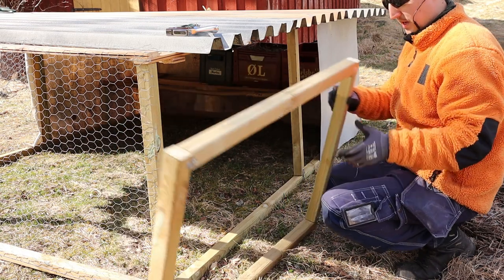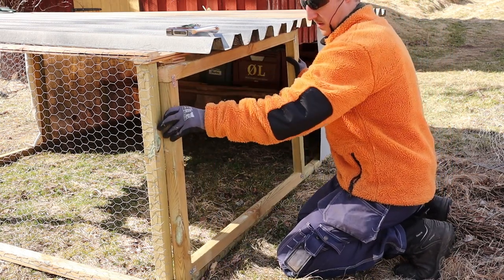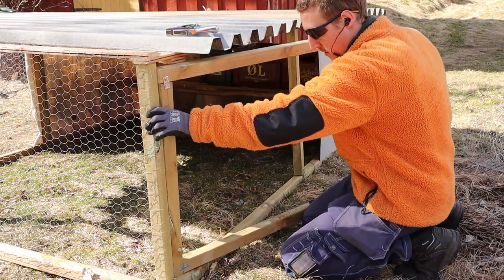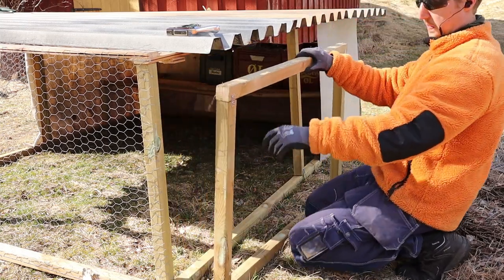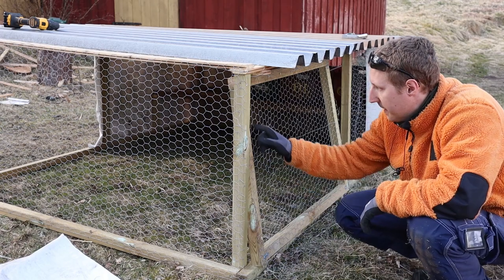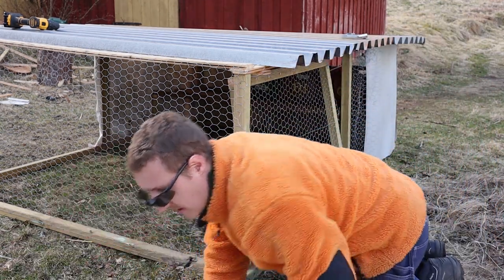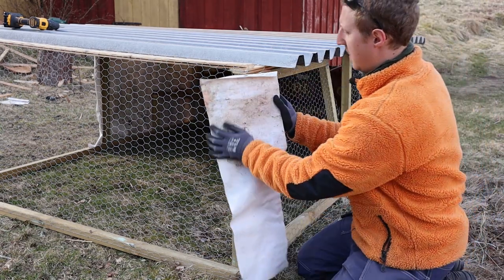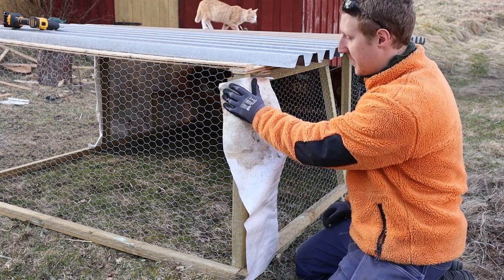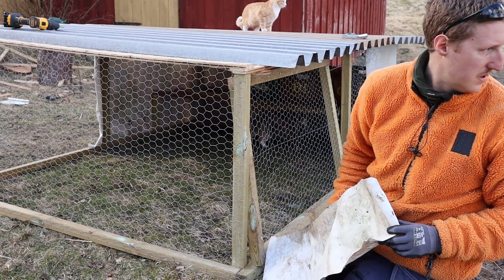It's a very important moment to see if this one actually fits — and it kind of does. I'm going to put some hand netting on this and we'll see. I ran into a little bit of a problem: I don't have any hinges to open the door, but I think I actually have a solution. The idea is to attach this on both sides — and the cat is helping me — and that way we have a redneck hinge. Maybe that will work. Let's try.